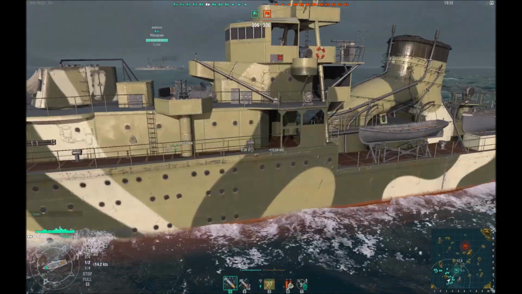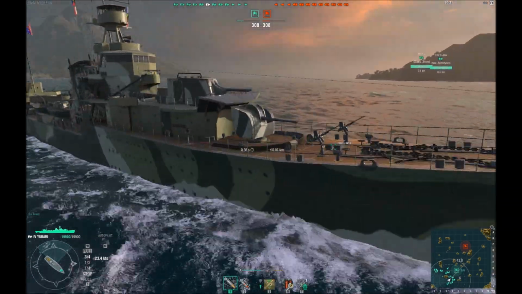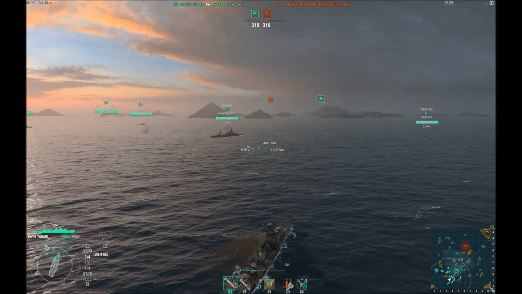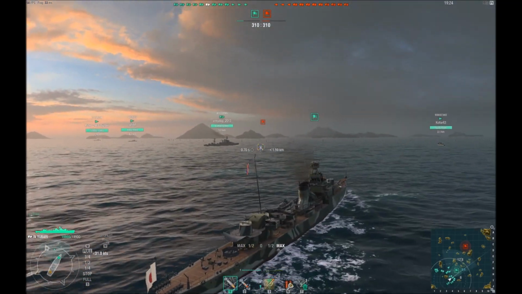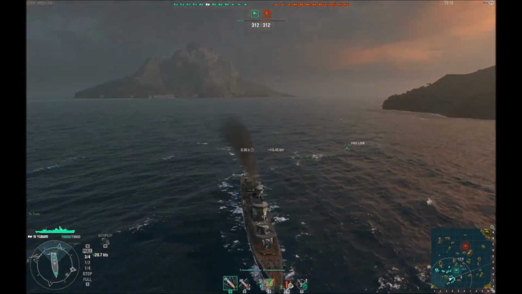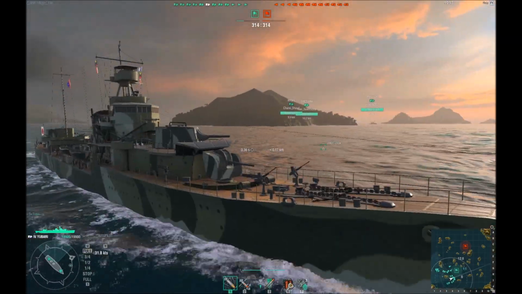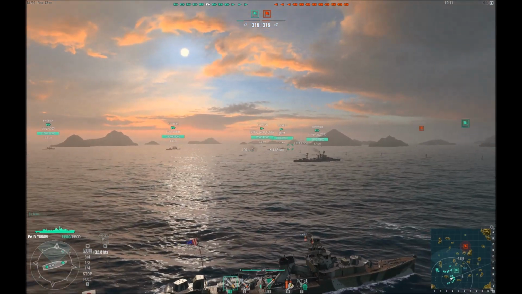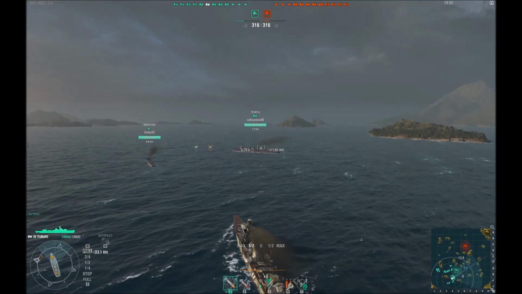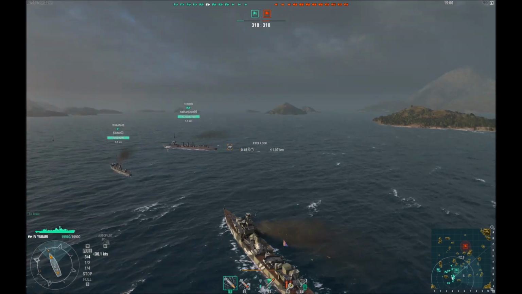Now, the Yubari's playstyle, she is basically a destroyer with a citadel, I believe is the one way I've heard her described. She's got no armor. You're going to have your modules, engines, rudder shift, guns, torpedoes, pretty much any possible module that regularly gets knocked out on a destroyer, you're going to have knocked out on the Yubari with high explosive.